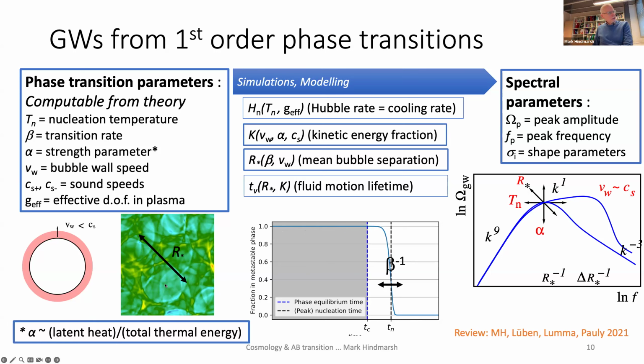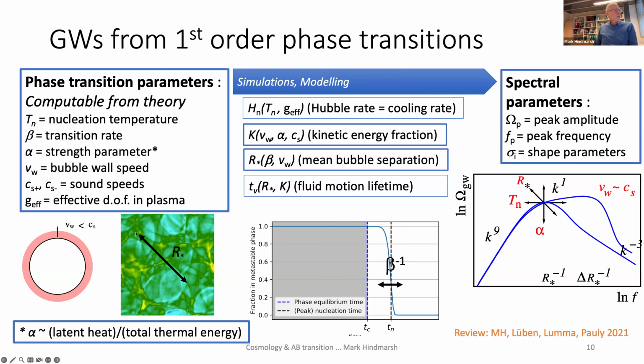There's the speed at which the bubbles of new phase expand. There are the sound speeds in the two different phases, and an important part of the cosmology, which relates time to frequency in the gravitational waves, is the effective number of degrees of freedom of the plasma. Things are not very sensitive to that, but it's still there. And then once the transition has happened, you can identify certain physical things about the fluid, which is generating the gravitational waves, and which depend on these underlying parameters. There's the kinetic energy in the fluid, and the gravitational wave power is proportional to the square of the kinetic energy in the fluid.